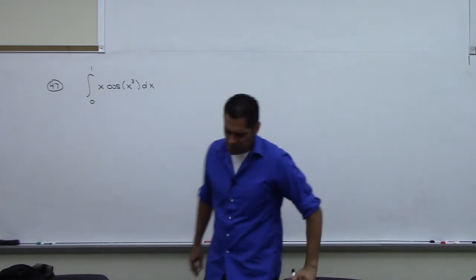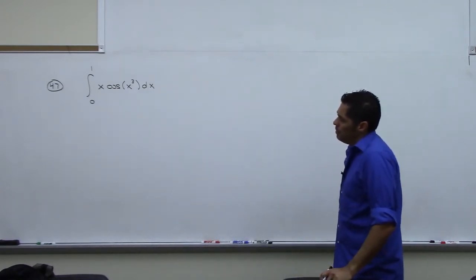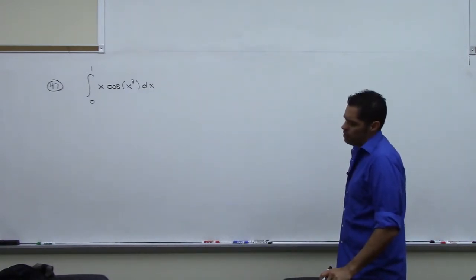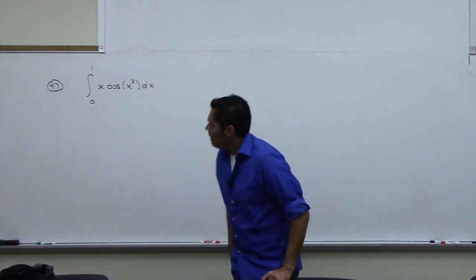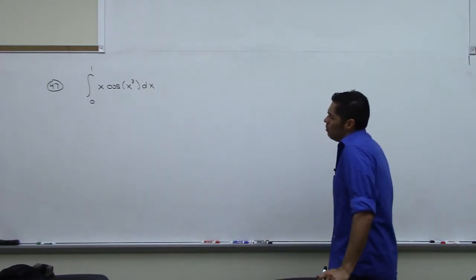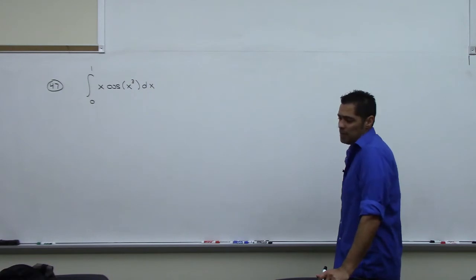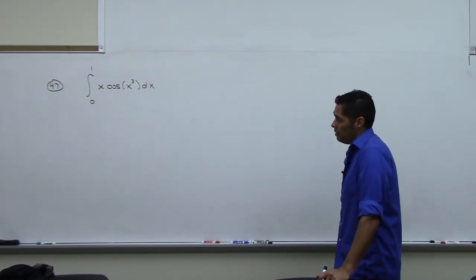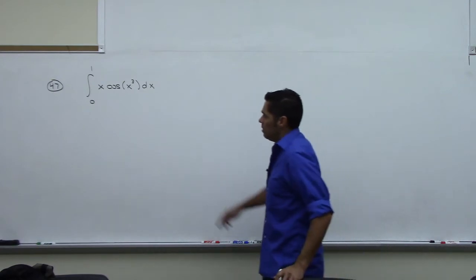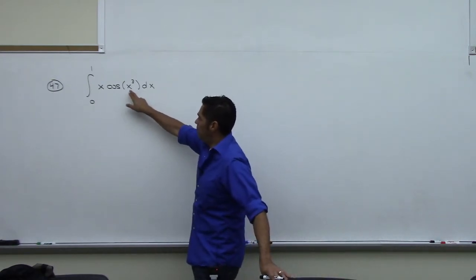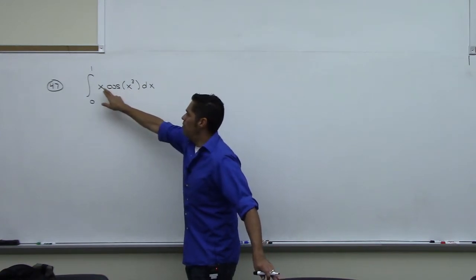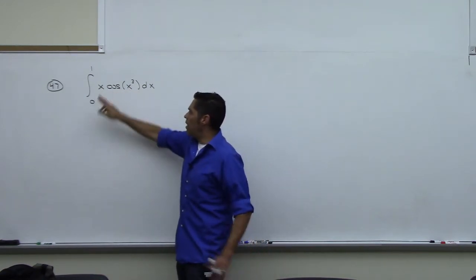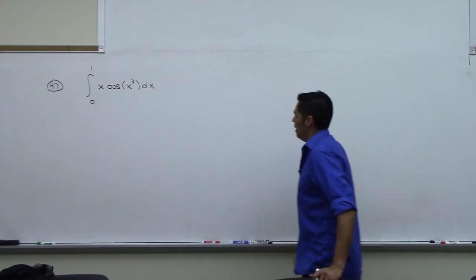We want to estimate this correct to 3 decimal places, and what we're going to first do is realize we can't do any technique of integration to do this integral easily. It almost looks like we can do a u sub, letting this be u, but the derivative of this is 3x squared. We only have x. If that was an x squared, we would be in business, but we can't.